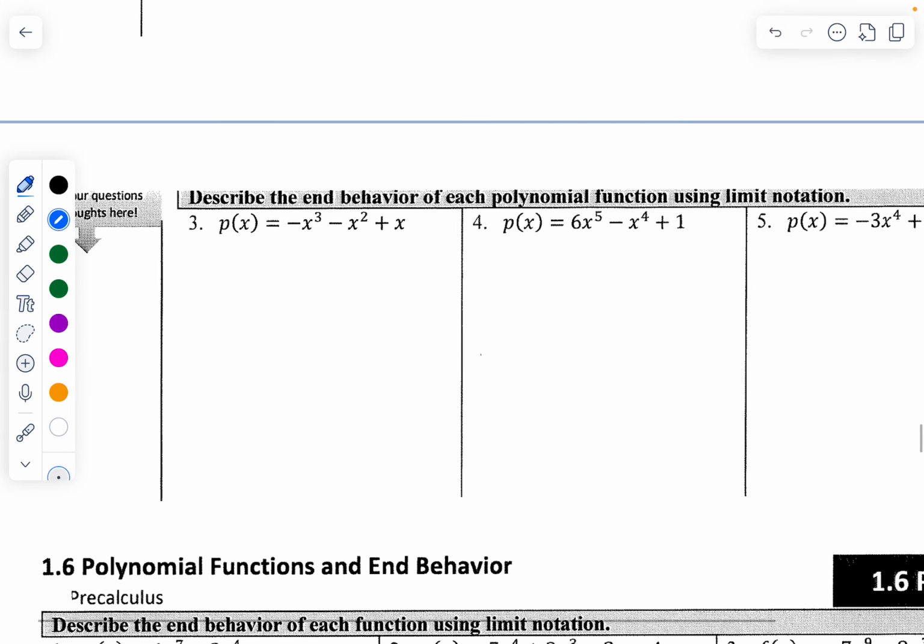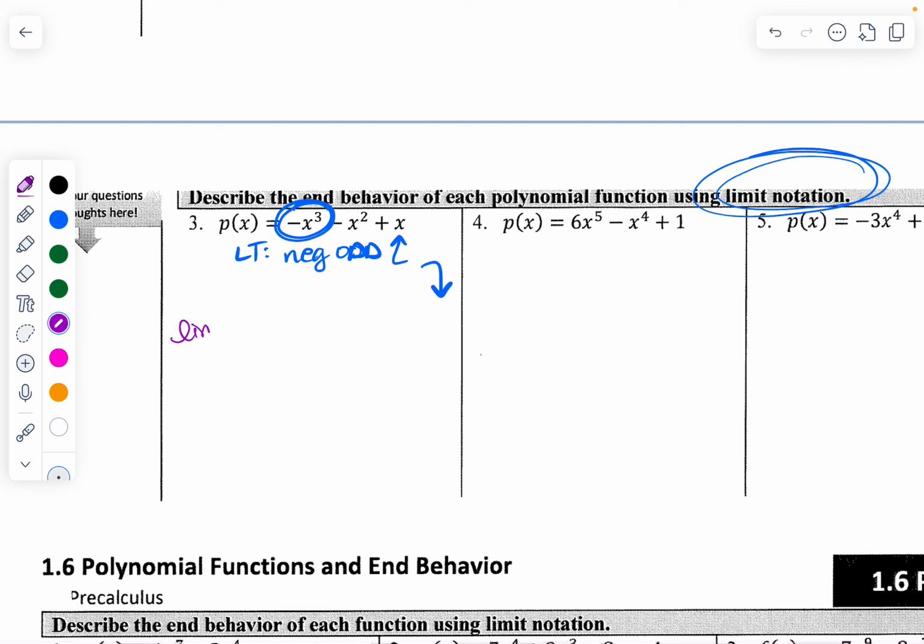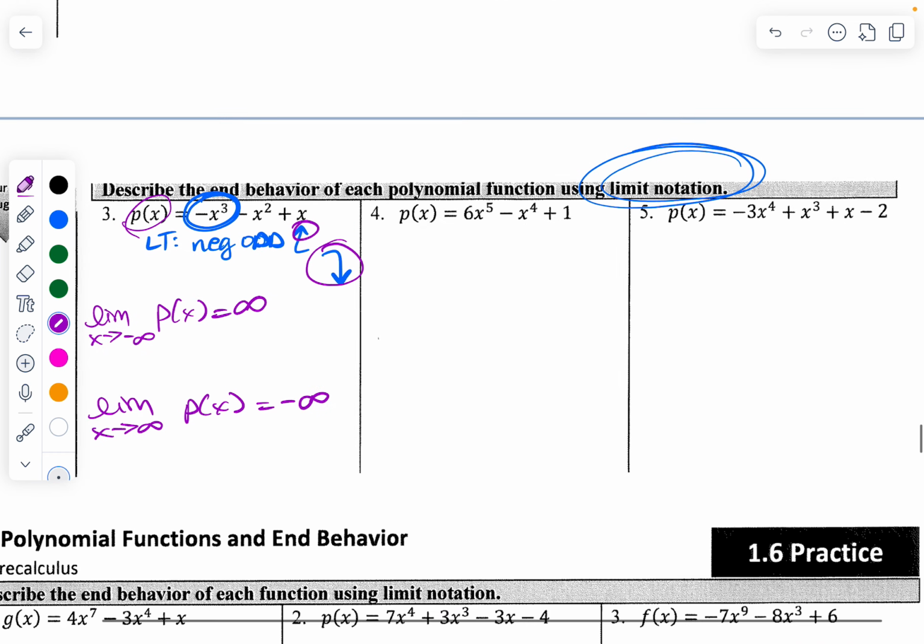So describe the end behavior of each polynomial using that limit notation. So again, we're looking at our leading term, which is negative and odd. So remember what that looks like. Kind of just to remind you, negative means it ends downwards to the right, and odd means it starts opposite. So we're going to say this on the left side. Remember how we say left? We say the limit as x approaches negative infinity. And then P of x is doing what? Well, it's going upwards. So we say positive infinity. And on the right side here, we say the limit as x approaches positive infinity, P of x is going downwards to negative infinity.